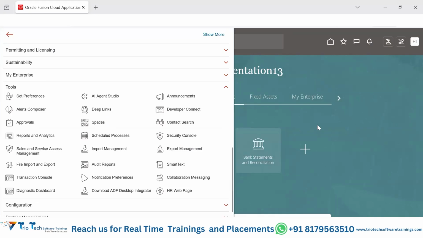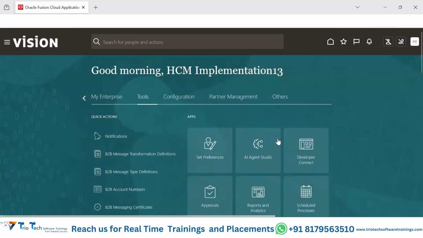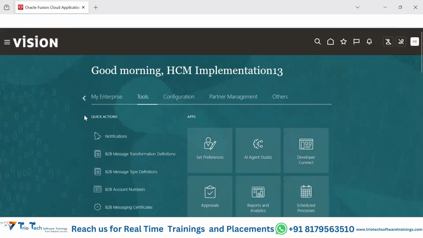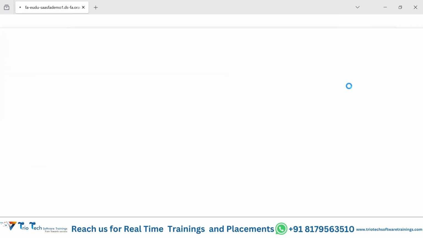So this is from where we can create the user account. One option. Same option here also, tools, and then you have security console. Both the pages are basically the same, just to provide an option to the user. Whichever I find more comfortable as a user, if I'm okay with this kind of navigation, I can use this. If I'm okay with the navigator, the list-wise navigation, I can use this. Both will take you to the same thing, right? So I can access the security console.